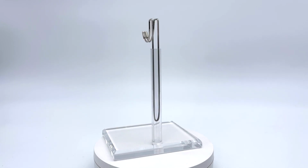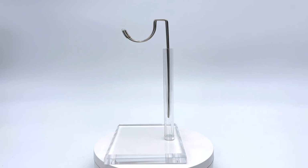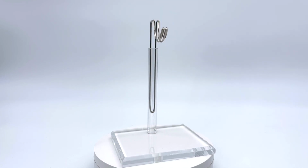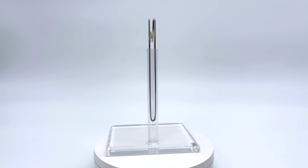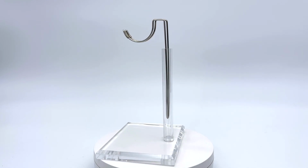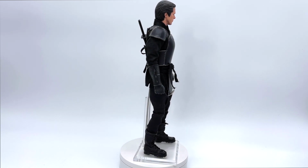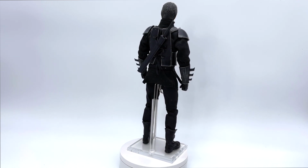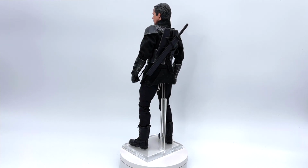I don't even think they're on Amazon anymore. I think you have to go to AliExpress for these, and they're going to run you between 13 and 17 bucks. But it is a fantastic option, a nice thick base on it, decent amount of room, not as much room as the second one that we had looked at, but again, decent amount of room on the bottom for your figure. So overall, I think this is a definite recommendation for a basic stand. And overall, I think it is a fantastic, elegant look for your display. Nice thick bottom to this piece as well, I do want to note. And as always, we went with the U/crotch grabber instead of a waist grabber on this guy.